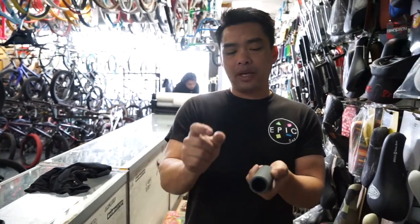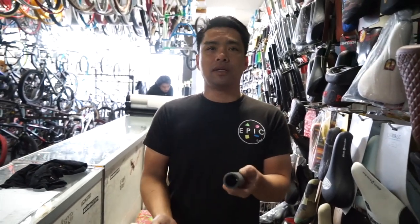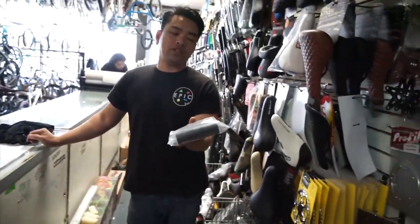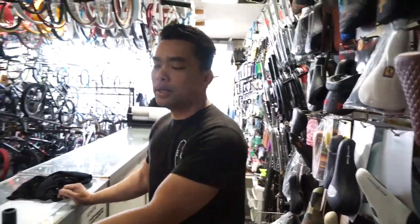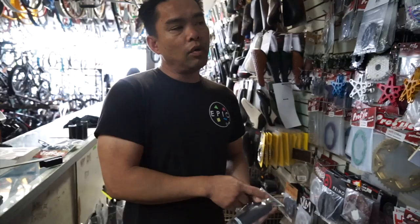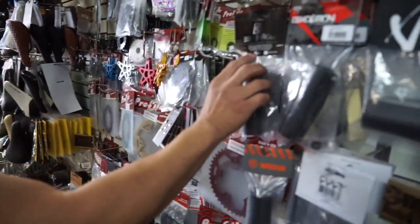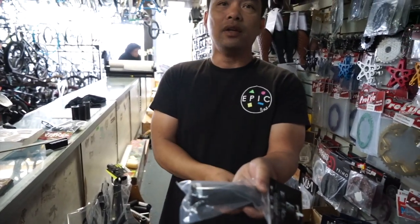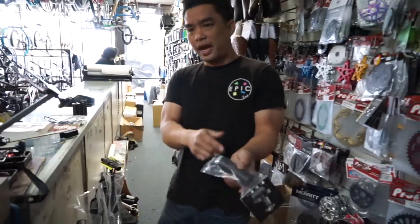Could you put a pipe cutter on there? If your pipe cutter is big enough and the blade is big enough to cut through the plastic, yes. So you can cut it to whatever length you want. Maybe somebody wanted to support their favorite rider — you know, maybe somebody wanted to go, you know what, I like Ethan, I like the logo, it's cool. But I wish they'd make shorter ones. They do make shorter — they make four and a half, four and a quarter. But what if you want four? That's fine, dude. Just put on a saw and cut it off. Put on a bandsaw, put on a hacksaw.